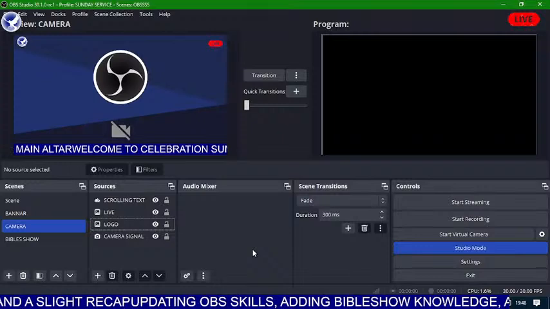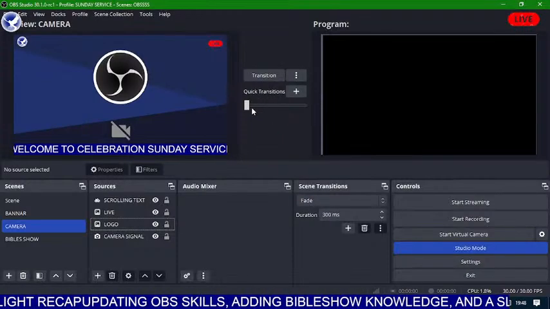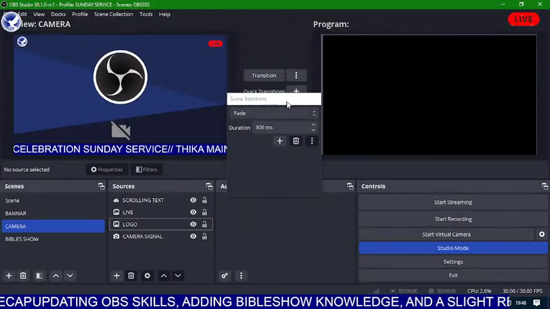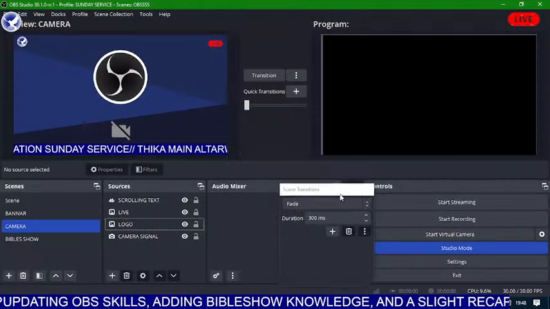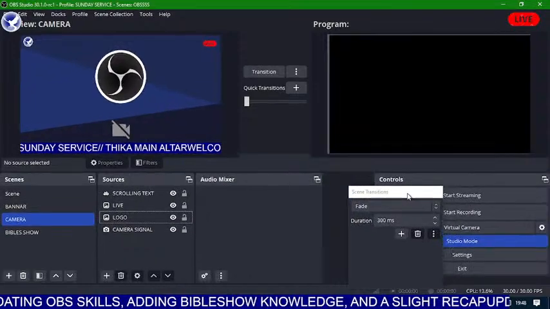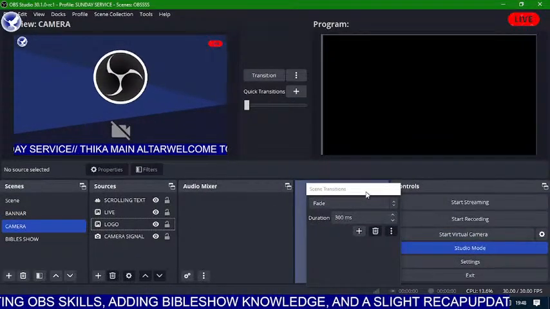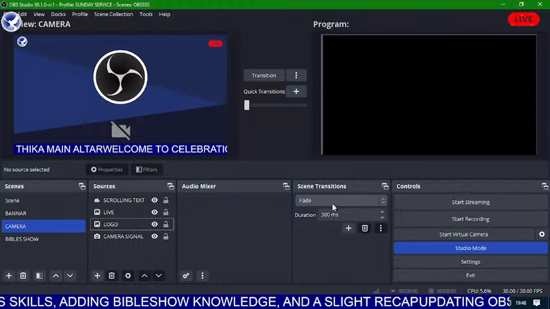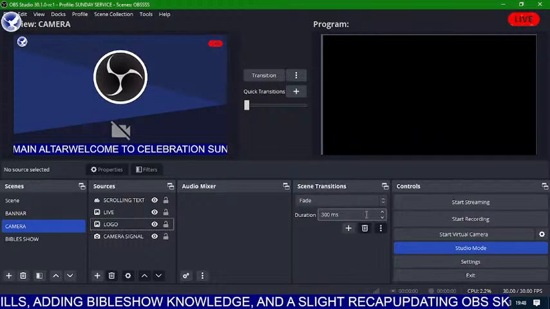So for the transition, let me take this one and put it here, or let it just remain there. Yes, I'm using an OBS that is updated, that's why you see it this way. So for the transition, you can just come and choose fade.